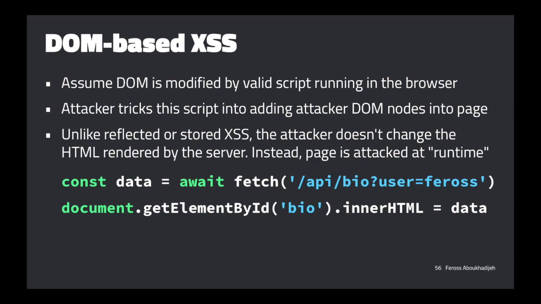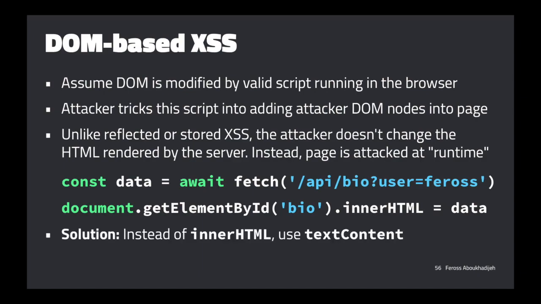So why is this unsafe? This is fetching my bio. Say this is a social network. It's fetching Feroz's bio, and then that's going to go into a string. And if that contains HTML, what this is doing is adding it to the page, and it's saying treat the HTML in this string as actual tags. Add them to the page. So this is very dangerous.